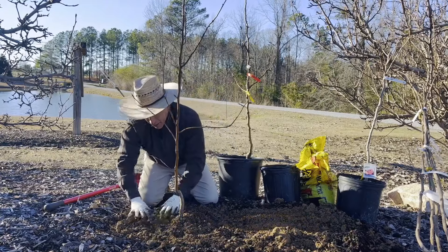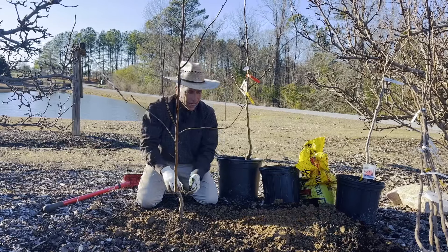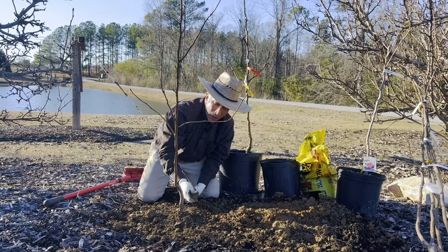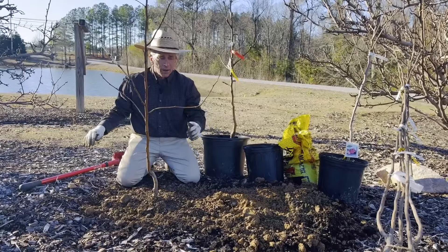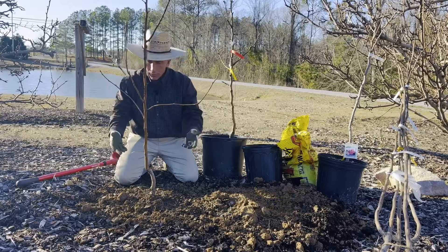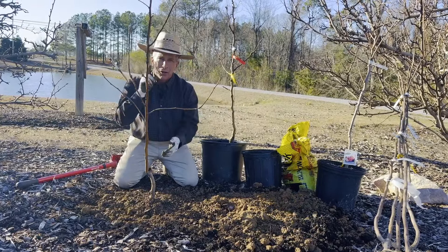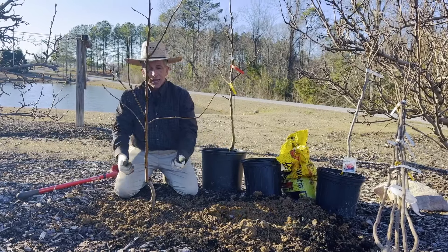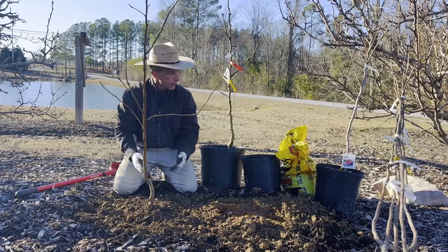I'll put probably eight to ten gallons of water in slow and steady. You can see the clay content in that soil — see how it holds together. We've had five inches of rain in the last week, and the forecast low is around 34-35 degrees — this is perfect planting weather. No freeze in the next two or three days, plenty of soil moisture. We're going to water it in today, with no fertilization for another month. We'll fertilize at the end of February and start pushing growth.